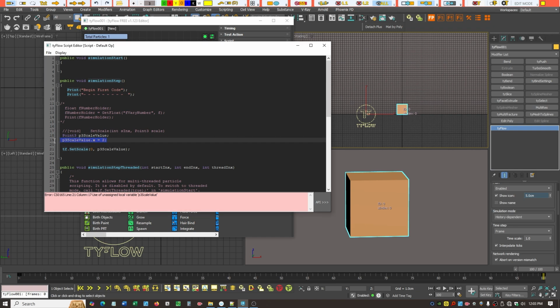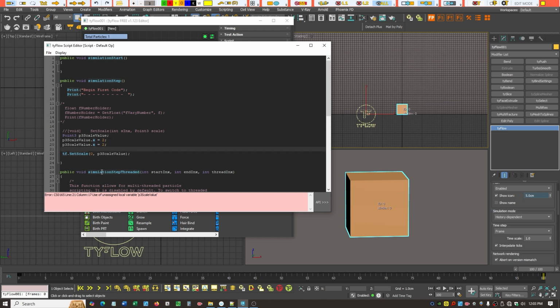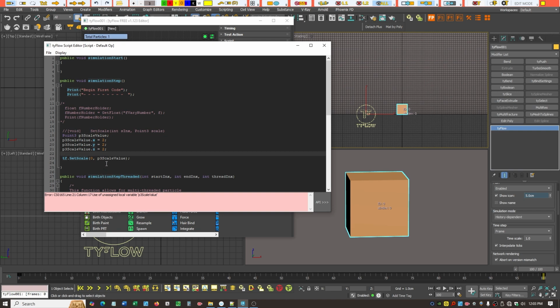So in this instance, let's copy this line of code, Control C, Control V, Control V, and we're going to change this to X, Y, and Z, because that's the 3 values of a Point3 system. And we're not going to scale in the Y, so we're just going to make it 1. And we're not going to scale in the Z any different.